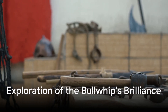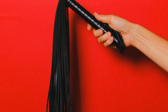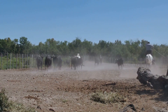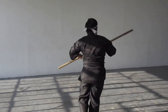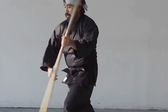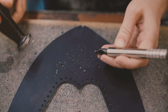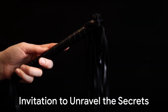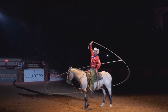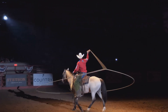In this exploration, we will break down the bullwhip's brilliance piece by piece — uncovering its anatomy, its reinforcement, and the physics that make it crack. We will examine how different disciplines, from livestock handling to martial arts, are interconnected through the same fundamental principles. And most importantly, we will reveal how mastering the whip requires a deep understanding of training, precision, and control. Whether you are a whip enthusiast, a physics lover, or simply curious, join us as we unravel the secrets of the bullwhip, one crack at a time.